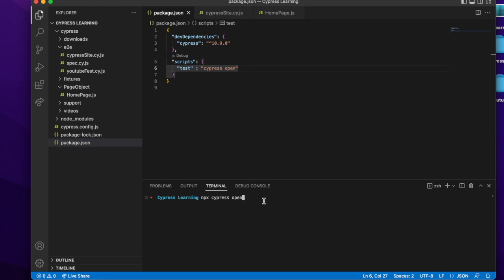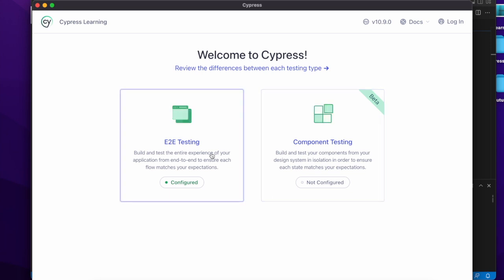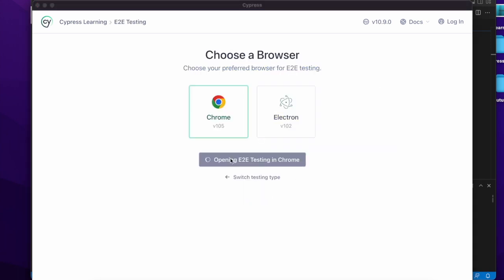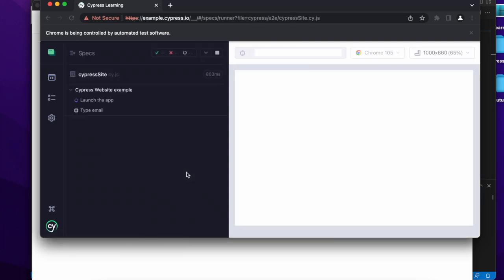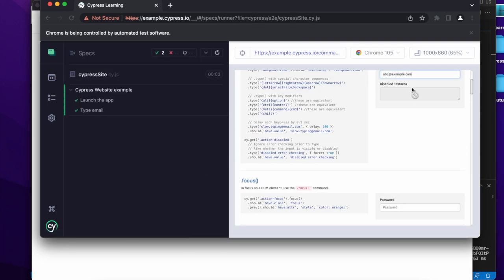Now I don't need to provide npx cypress open. Maybe I can pass it as open. I simply run npm. Now I configured npx by the npm command line tools, so I can type npm run open. This will also simply open your Cypress and you can run it, right? This is also pretty good. If you click on the file, it will start executing. Yeah, this one, the execution is super fast.